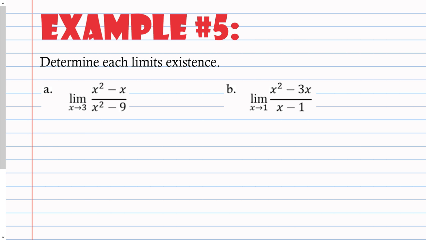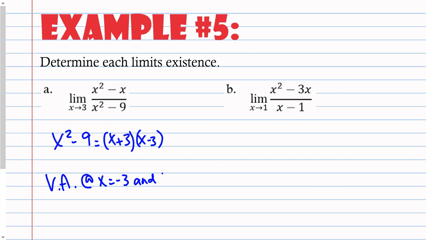So first things first, see if there are any vertical asymptotes. But keep in mind the existence of holes, because you've got to get rid of those first. But I actually can't factor A or B, so there aren't any holes here. So x squared minus 9 is basically x plus or minus 3. So right now you should easily be able to tell me there's a vertical asymptote at negative 3 and there's a vertical asymptote at positive 3. Let me write that down. Vertical asymptote at x equals negative 3 and positive 3.